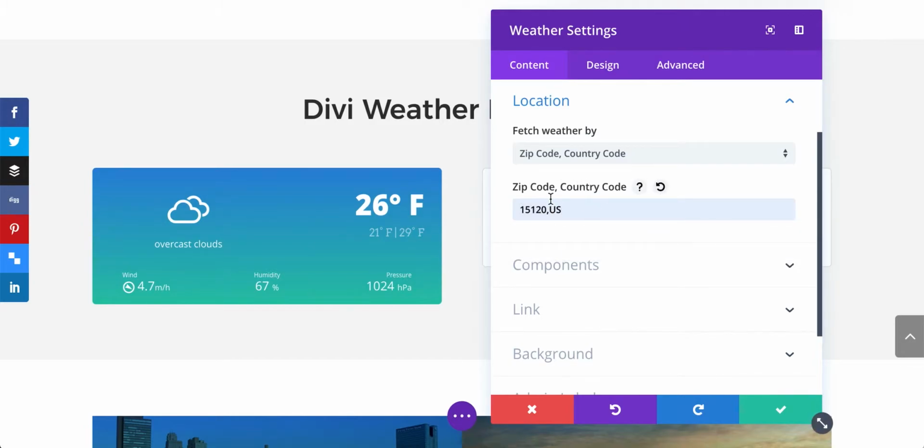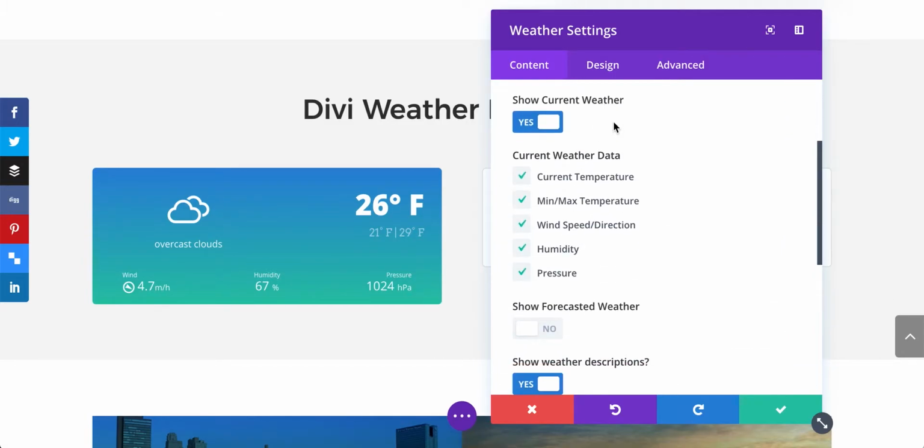And this is helpful because a lot of larger cities will have multiple weather stations at different parts of their city. Big cities like New York or London and Paris, they probably have multiple weather stations throughout the city. So this will help you fine tune where you want to get specific weather for. Also, the Open Weather Map expects the location name in a very specific way, and sometimes people were running into issues where they couldn't find the city they were looking for because they had spelled things a little bit different than what the Open Weather Map was looking for, and it led to a little bit of confusion. So I added just a couple different ways to find the weather.